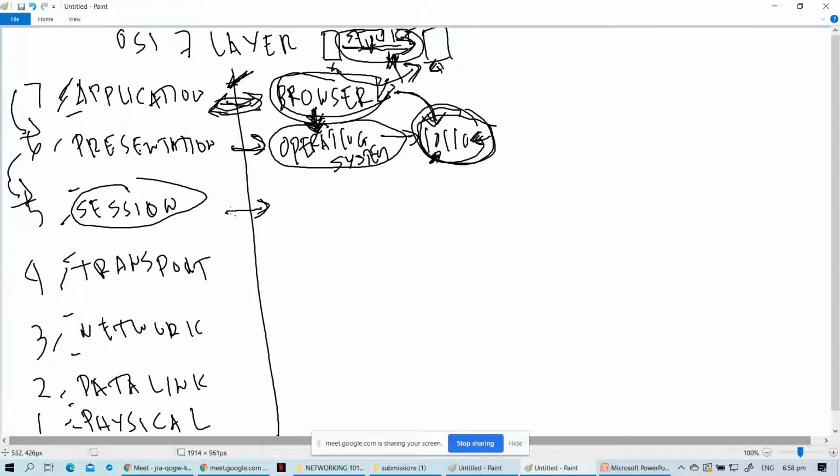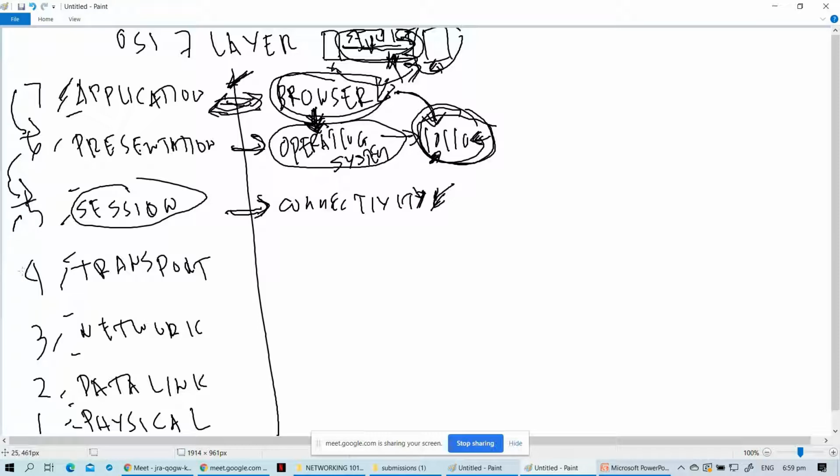So basically, the session layer is the one responsible for checking connectivity to the destination. It will check: is there a session, is there connectivity between the sender and the destination? That's why, when you are browsing websites, there is a status at the bottom that says something like checking connectivity. Basically, that is the session layer. It creates connectivity from the sender to the destination address. So that is the purpose of the session layer: it establishes connectivity over the network. So that is the fifth layer.